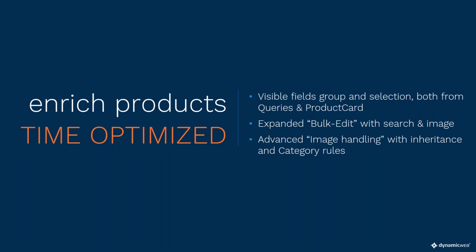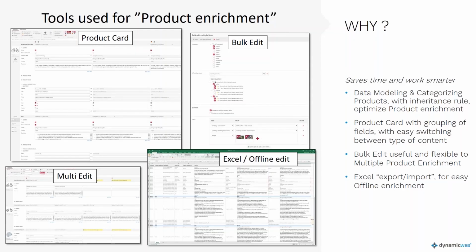Now the enrichment is also a very important part of a PIM solution. And one of the important things in the enrichment part is, of course, that the enrichment process should be easy, and it should maintain possibilities of inheriting information. And that could be across languages, across variants, or whatever setup you're working with. And that, of course, will give a time optimization. Now, let's look into the different tools we have in our system. Of course, we have the product card enrichment.